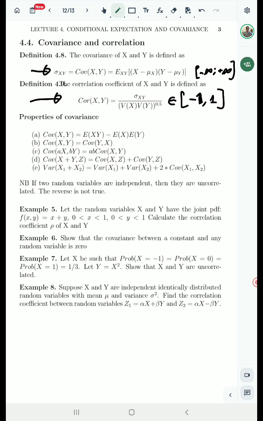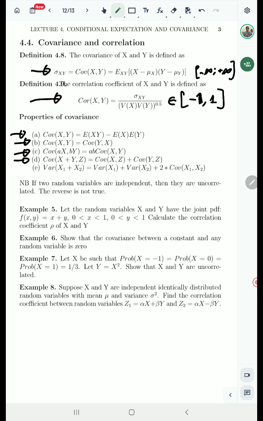We have several useful things that you have to know. They're going to be useful in the econometrics class. So the covariance of x and y is just the expectation of xy, the product of x and y, minus the product of the expectations. And remember that the covariance of x and y is the same thing as the covariance of y and x. Another useful formula is whenever you have the covariance of a times x and b times y, where a and b are constants, these constants can be taken out of the covariance operator. You can simplify it a bit, and that is really useful. You're going to be using it in the econometrics class.